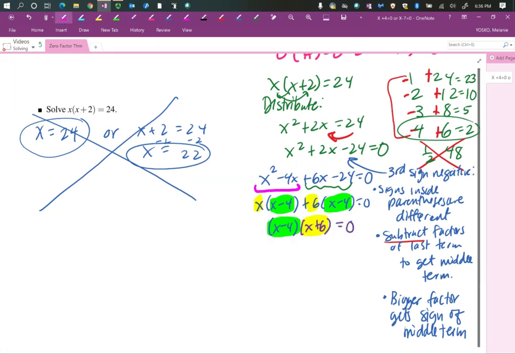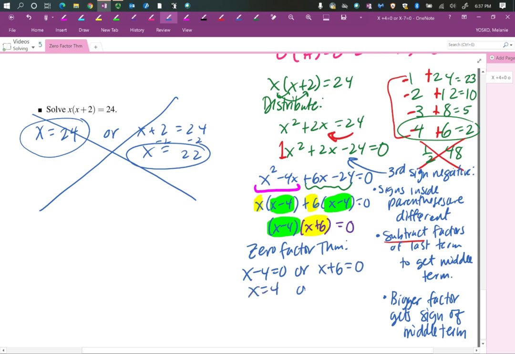So before we actually finish solving, you see that signs inside the parentheses end up being different. If your lead coefficient is a 1, then these numbers are the numbers that just go in the back of the parentheses. So use an x minus 4 and an x plus 6. Anyway, this is how it factors. Then we're going to use the zero factor theorem from here. So x minus 4 is 0, or x plus 6 is 0. So x is equal to 4, or x is equal to negative 6. These are the answers. Plug them in.